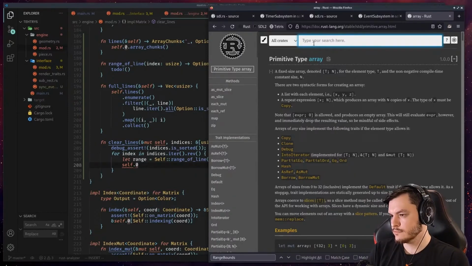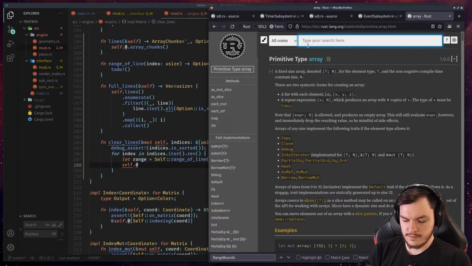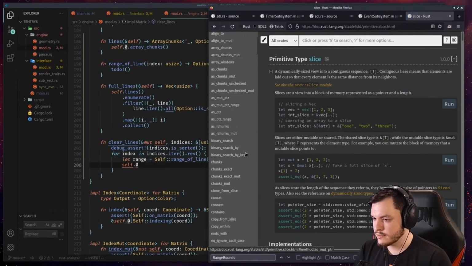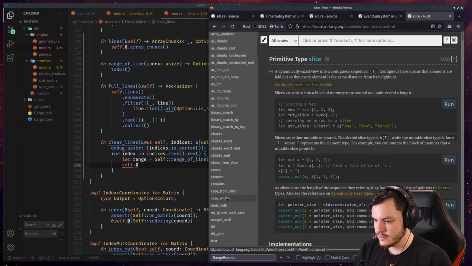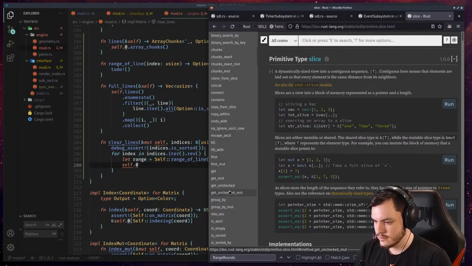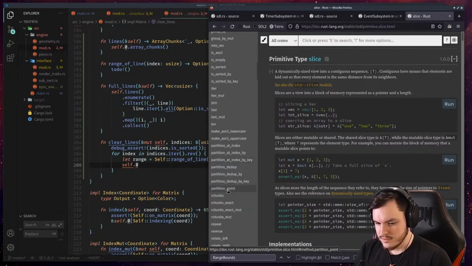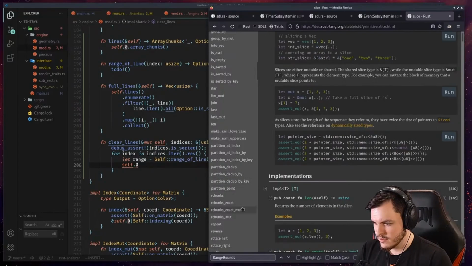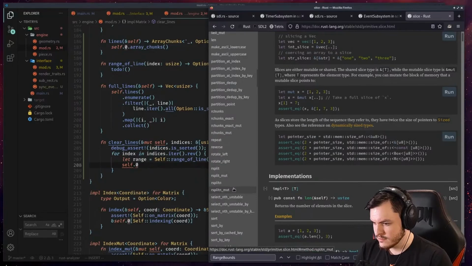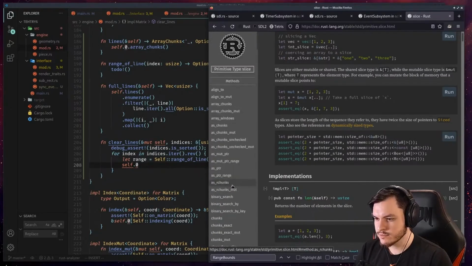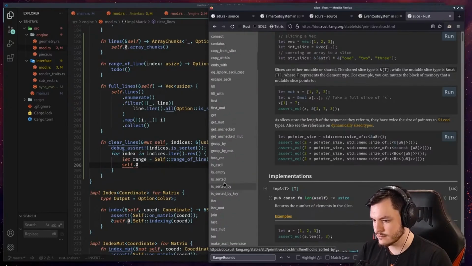So slice, primitive type. I want to remove, but remove a range.